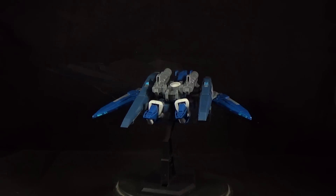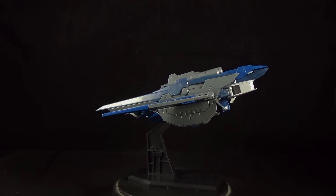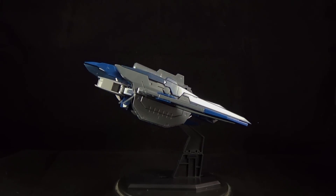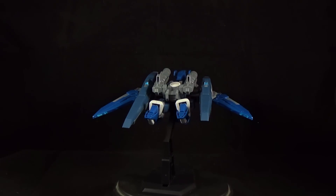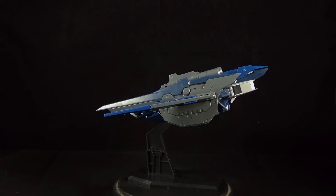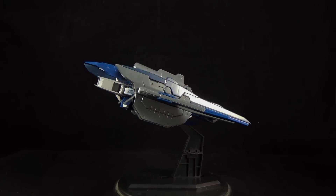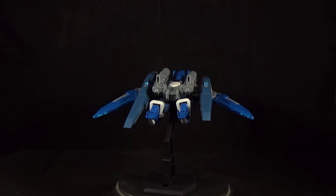However, when you get to the GN Bull Mode, I can't quite describe it, but for some reason this was my more favorite of its two alternate forms. Yeah, it's just flipping the back binders behind it, but it works so much better than the GN Sky formation, and the kibble isn't as noticeable. That's also due to personal preference, so that might not be a factor for you, but I just found the GN Bull Mode more enticing as a builder than the GN Sky — which is weird, because it's supposed to be a flying MS. But I prefer the ground mode.